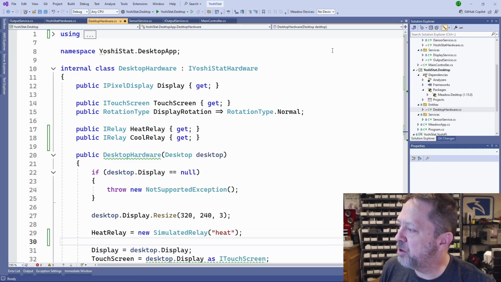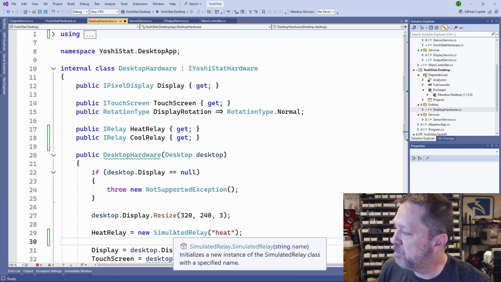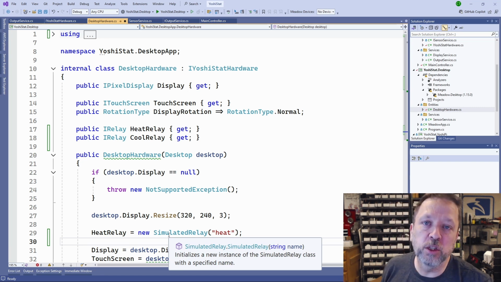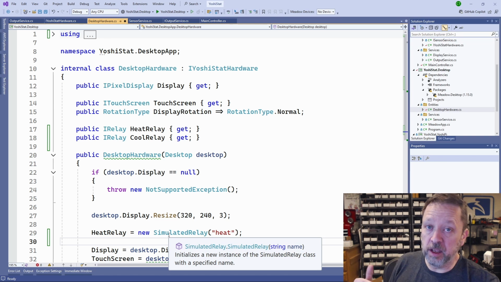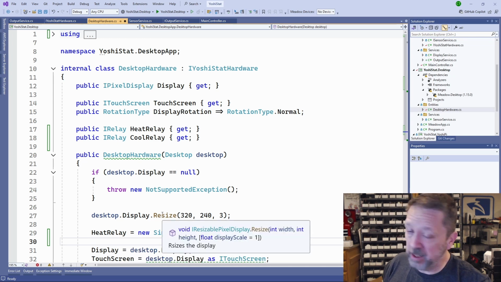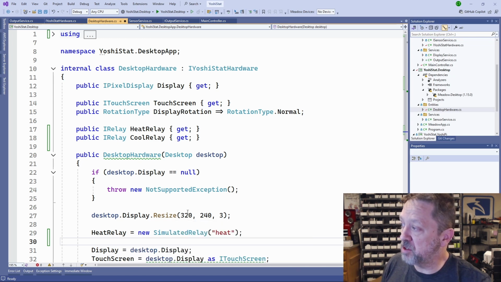And so the simulated relay, it's just an implementation of that IRelay. And, well, we'll take a look at how it works. But basically, it's just going to have an input. You know, it's got a Boolean variable inside to know whether it's open or closed. And I think it's got an event for when it opens and closes.